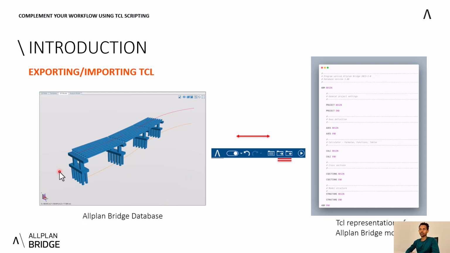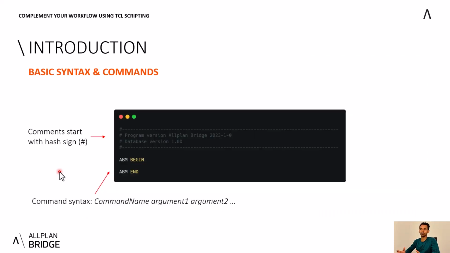So let's jump into the core of TCL, how it looks. Basically we have comments. We can have comments at any point. What we need is the hash sign in front, and it becomes a comment. So this is a comment. Afterwards we have the set of arguments. I think this is the core thing that you need to learn here from TCL.